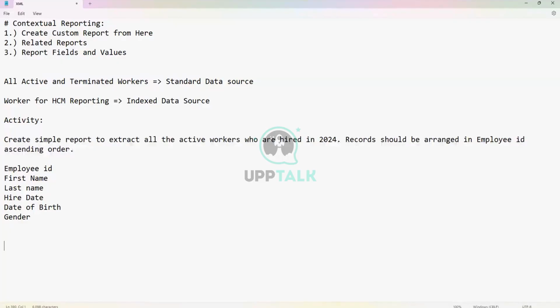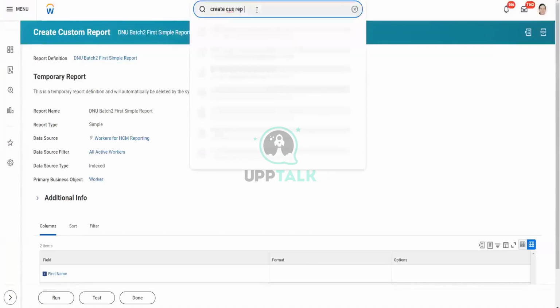Now let's move to advanced report. In advanced report, again I'm going to create a custom report. Generally, Workday doesn't behave like this in production or in lower tenants like sandbox or implementation. If Workday takes this much time, we generally escalate those things to Workday directly.